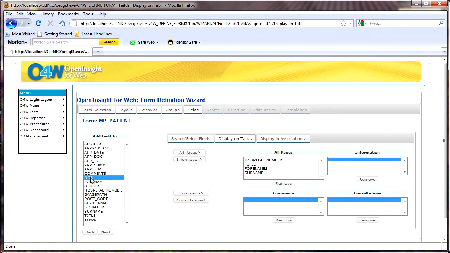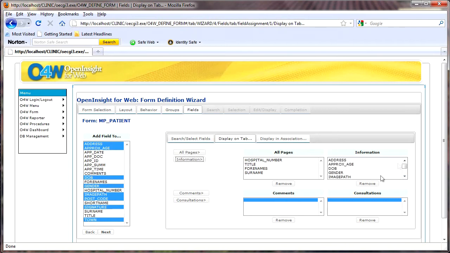So we're going to need the date of birth, the approximate age, the gender, address, town, postcode, signature, and the image path. Now they're not all going to be in the right order, but there's quite a few, so I've just brought those in and we'll reorder those later.